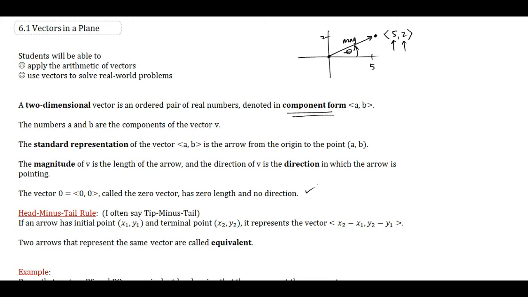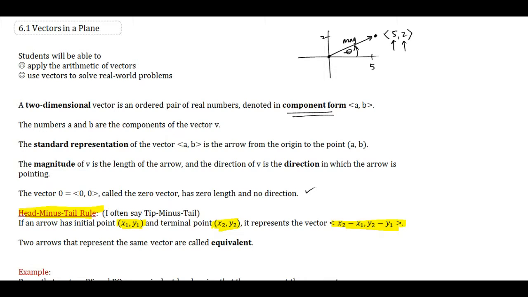Now let's talk about how you can find a vector. So down here you see head minus tail. The head minus tail rule, sometimes I call it the tip minus tail, is when someone gives you points. So you got to be very careful. Is somebody handing you a point? Because if they are, then you need to subtract those 2 points. You have to do the tip minus the tail, or the head minus the tail, to get it in vector form. Remember, vectors will be sitting at the origin and be shooting off to a specific point. We got to keep the magnitude, we got to keep the direction, and so therefore you just do a little tip minus tail and you will be able to find out what that vector's component form is.